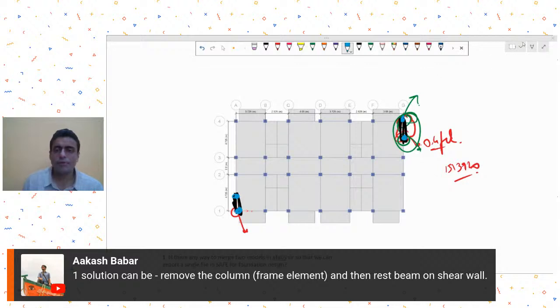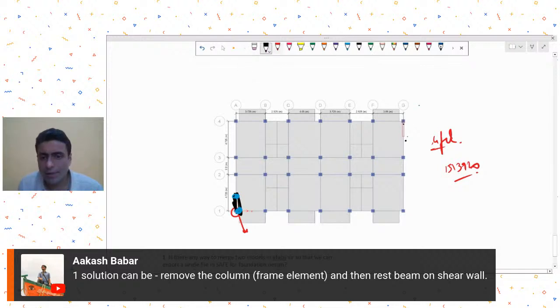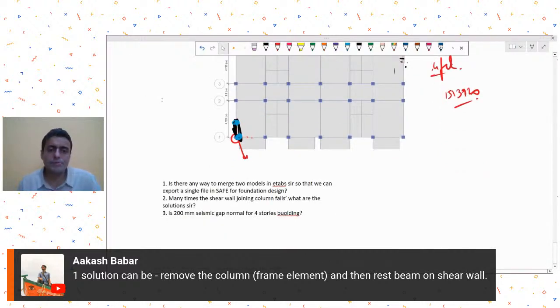Now if you are afraid of, or if you have a problem with the node over there, you can divide the shear wall in such a way that you get the node at the desired location. Of course, over here you are already getting a node. Maybe under some condition you had a beam over here and you did not get a node in the wall. So you divide the shear wall in such a way that you get a node over there. Understand? So don't have columns in this vicinity. It will have you in problem. So just remove these columns. Let there only be shear wall.